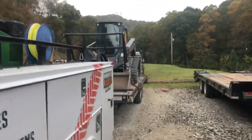Got the dump truck back. I have no idea how much it cost, but we got it back. Let's see if this thing will start, and let's head to the farm. So far it's doing an awesome job. I like it. I haven't gotten into anything real big yet to tell you whether or not. That's a stump right there.